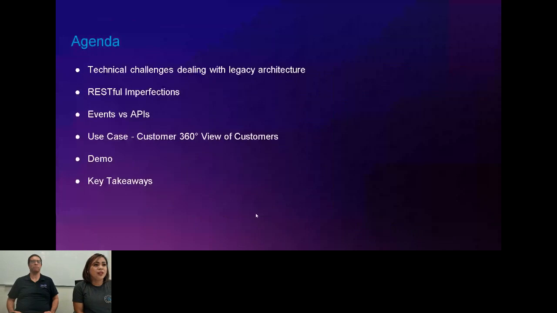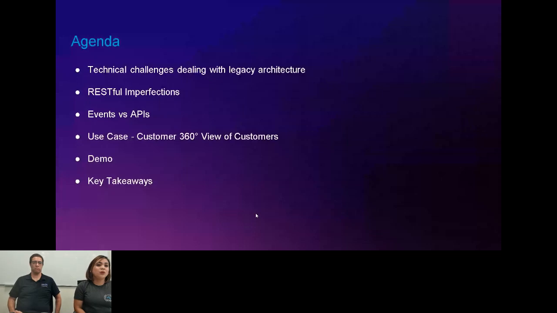Cool. So today we're going to talk about the technical challenges dealing with legacy architectures. Basically the problem statement, what we're trying to solve. Then we're going to touch base on API-led connectivity as well, and then the technical challenges dealing with the RESTful approach. We're going to compare the difference between events and APIs. Later on, Eduardo will also discuss real life use cases and a demo using Kafka. And lastly, the key takeaways.